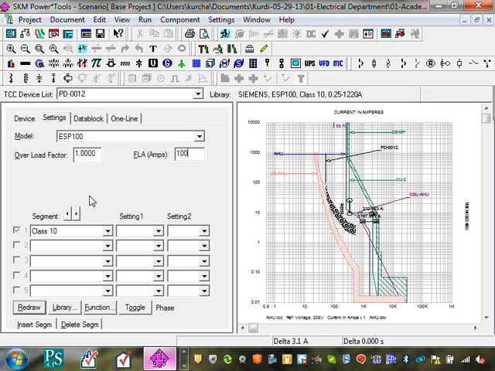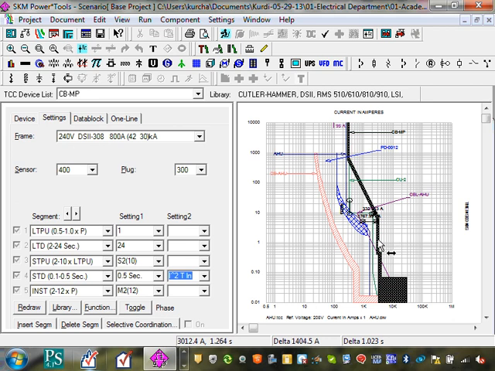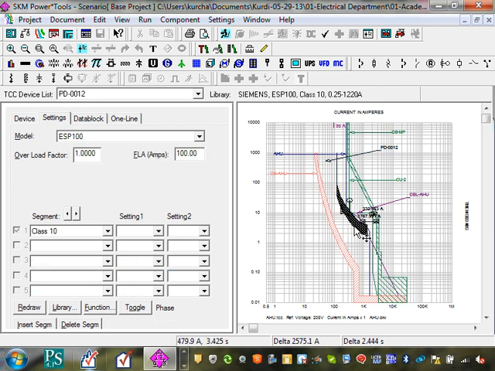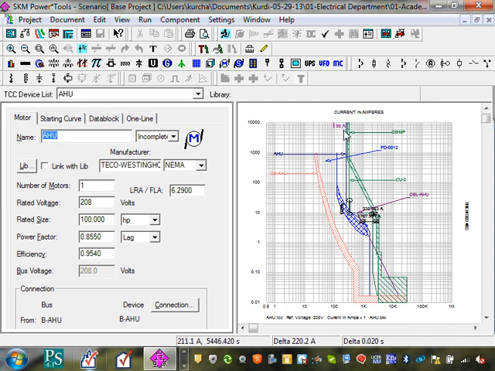So I can adjust this one here to 100 and shift and redraw, and it will move my full load amp. The overload factor is 1 now, so my overload is going to protect the trip right now at 100. So in a case like so, between the circuit breaker right here and the overload right here, it will provide a full protection for the chiller or the air handling unit, which is right here.